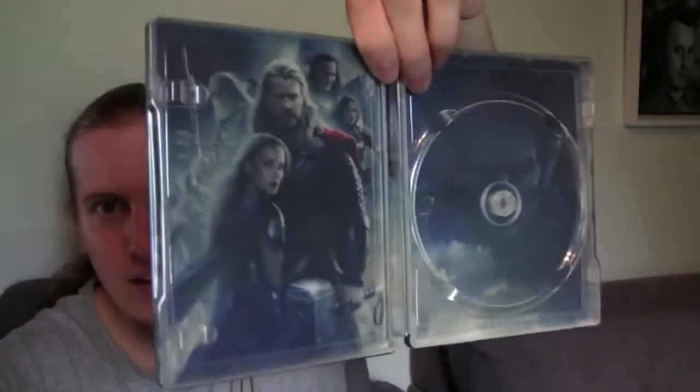So you got Malekith there, who's probably one of the most bland villains in the Marvel Cinematic Universe. But I thought the fight between Thor and Malekith was amazing. Loved it. Yeah, I'm a big fan of this film. It's one of my favourites, if not my favourite standalone Avenger film. Really enjoy it, and I've seen it many times, because quite a few of them I haven't really watched over and over again. This one I've seen, I think, three or four times, and I just love it every time. I think it's funny, the adventure, all of it I think is great.